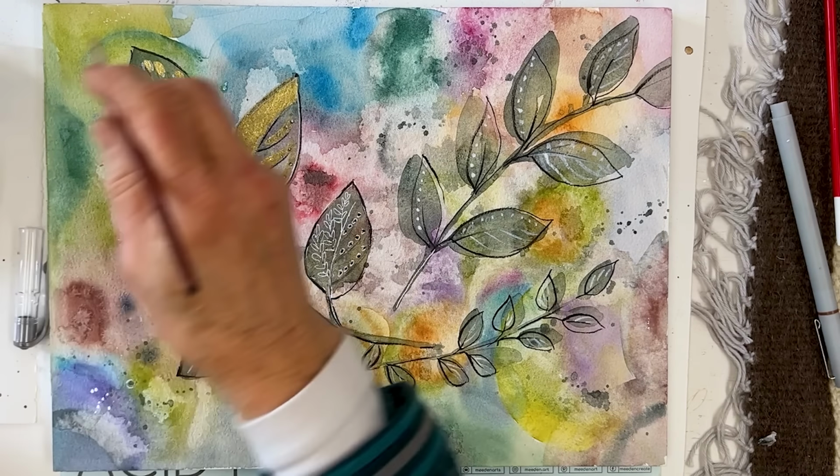There's always one bête noire. And where's my brush? There it is. This one. Just a bit in the middle. Like that. And then I think these ones need a similar sort of treatment. So we just pick up a bit more. Just kind of gild the lily a little bit.